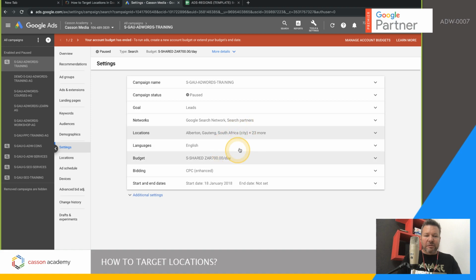So that's the basics of targeting. Why you want to target something close to you. The wider your reach, in other words, if you're targeting the whole of South Africa, as an example, your conversions won't be as high. If you're targeting just Gauteng, you're getting much better conversion rates. And if you are retail and have a physical location, if you're targeting right around your location, yes, there's not as many people, but your chances of getting a conversion close to you is much, much higher. So just keep that in mind.